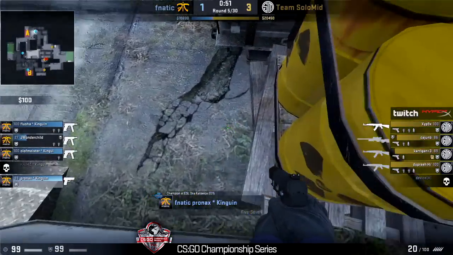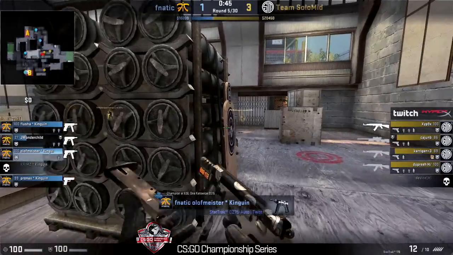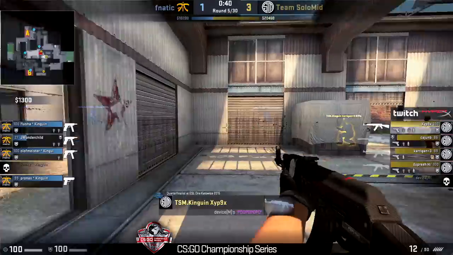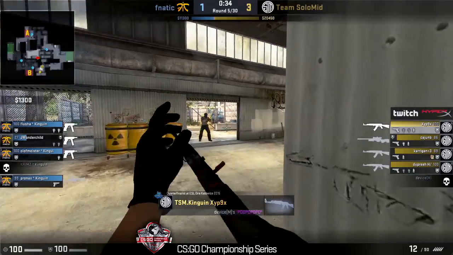They need to get more information before they can head to either site. I think that's the reason why Pronax is coming in through A main. And this is what Fnatic does. This much time gone in the round, they also need the information where the D's divided, so he'll push A main. This funnels the offense. Now he says, okay, guys, they're absolutely not A. Yeah, JW's coming over already.